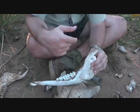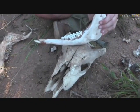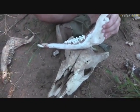But if we had to have this buffalo die right now, you'd find that vultures and hyenas would probably arrive already this evening or tomorrow morning, and they would start feeding on it straight away, and within, I would say, probably about 6 months, there would not be anything left here. There wouldn't even be a skull or anything like what we see now. The only reason we're seeing this now is because the hyenas didn't get into this while it was still fresh, so that's why it's different.